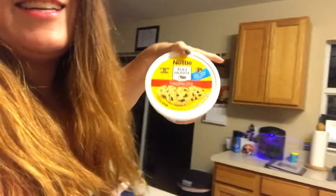In the meantime, I'm not gonna go all fancy here. I do live with chefs, so if they were making cookies, we would have flour and eggs and chocolate chips and everything you can imagine out on the counter right now. This is how I make cookies. A good old Toll House dough.